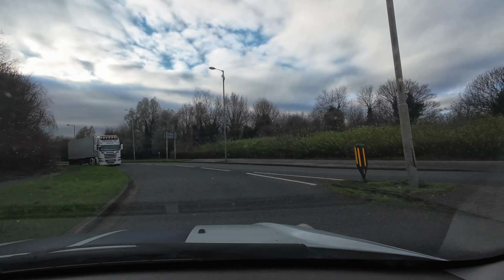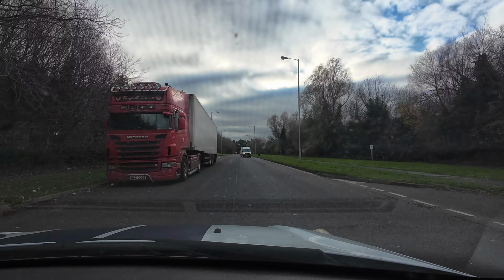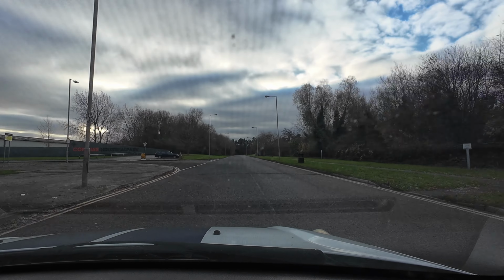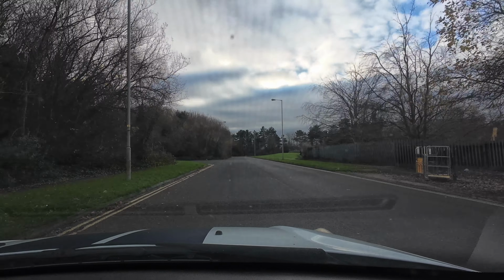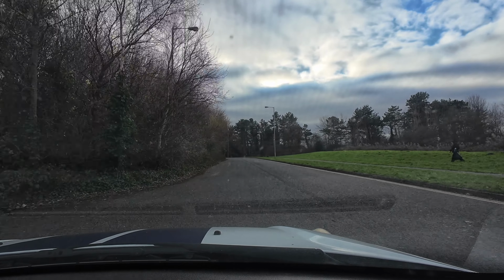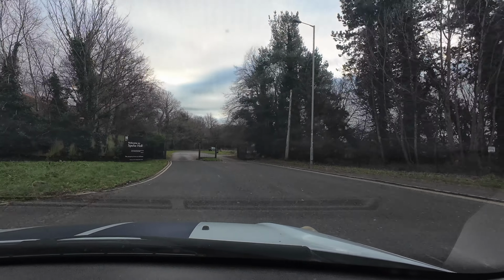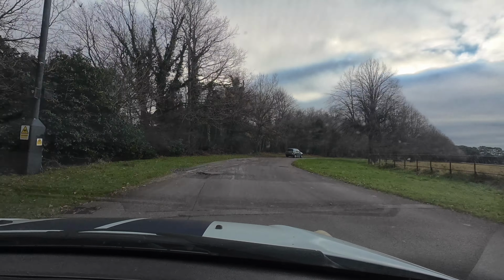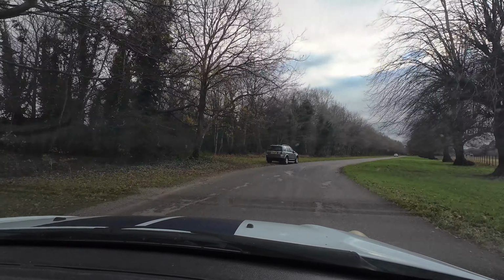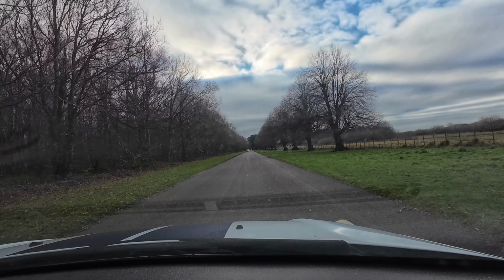We are on the edge of Speke's industrial area, and we are a stone's throw away from Liverpool's John Lennon Airport. We are also a couple of stone throws away from Liverpool's old airport. We are also close to the banks of the River Mersey and the Oglet shoreline, which runs down to Hale and Hale Bank. This road here is called the Walk, although obviously I'm not walking today, but that's what it's called, and we're heading towards the car park.